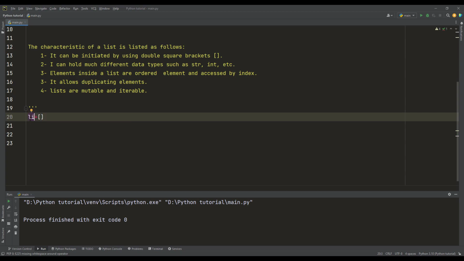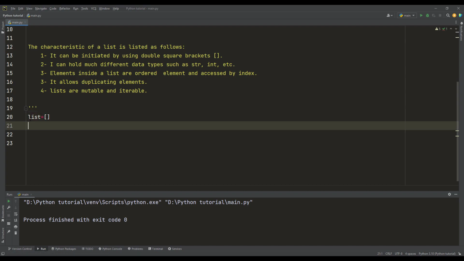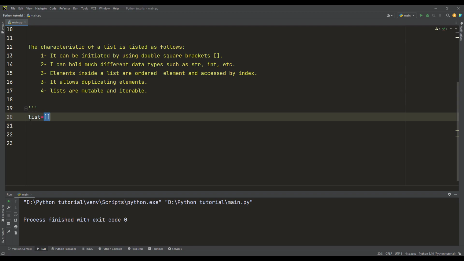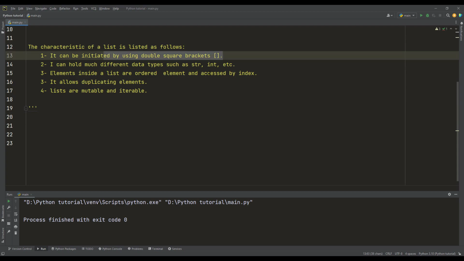Remember, as I mentioned before, I cannot name it like this, okay? Since list is already a reserved word in Python. So don't use list, don't use sum, don't use what is stored in Python before, or what are built-in functions or variables or global variables that come with Python. Don't use them, but try to use your own representative names. Okay, so the list can be initiated with the square brackets.